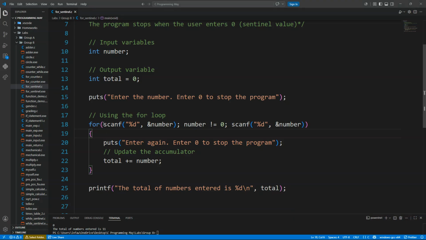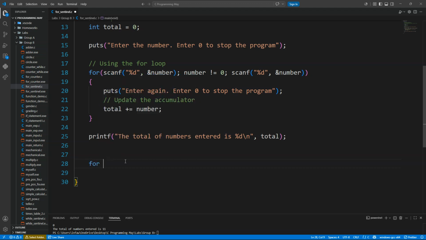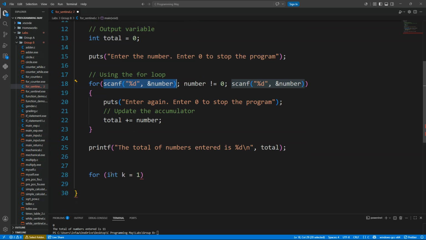Now when you look at the initializer, it's expecting that we input a number. So for example, let me just put a short for loop here and show you guys. So for int k equal to, let's say, 1. This is what you guys were expecting to see. But what I have over here is a scanf. Somebody's wondering what's the difference between this and that. Remember, in this one, I declared a variable and I initialized it, right? Let's go to the top. You see that I've declared my variable over here. So here, what I'm doing is initialization, I'm entering the number. But if you look here, what I did was I declared a variable, then I did initialization straight away by assigning what?